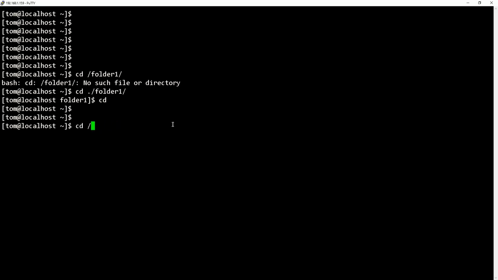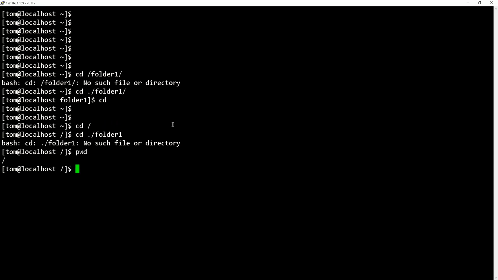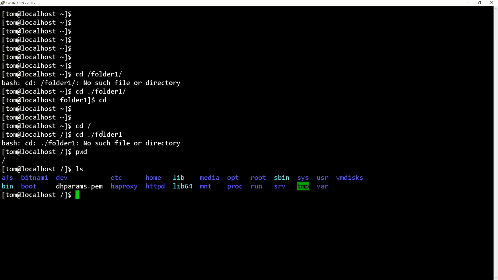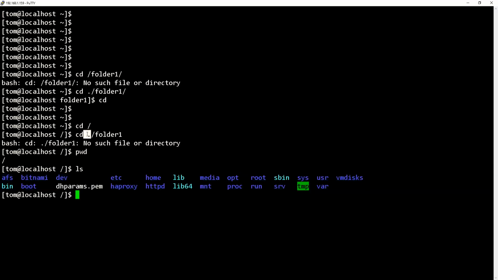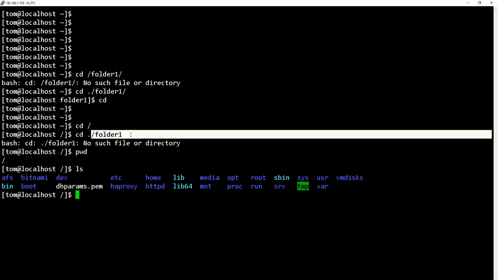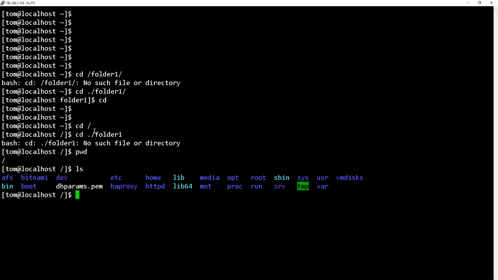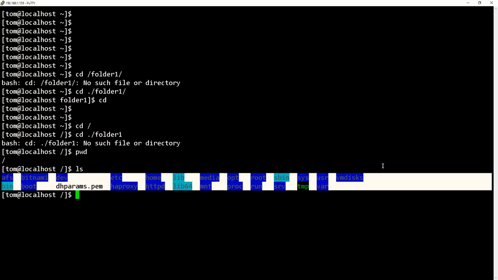if I went to the root folder and I did cd ./folder one, it's not going to work, because in my current directory, which is the root file system, folder one does not exist. The period is just saying check the directory I'm in and go into folder one. But if I try to go to folder one inside the root directory, it doesn't work because it doesn't exist.